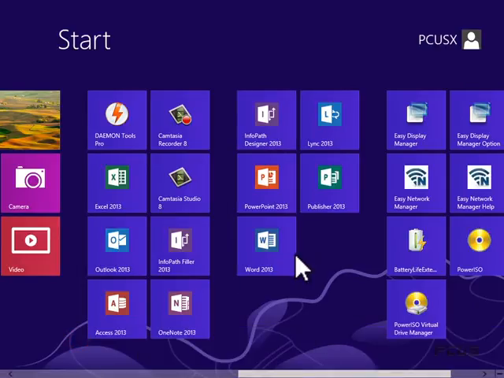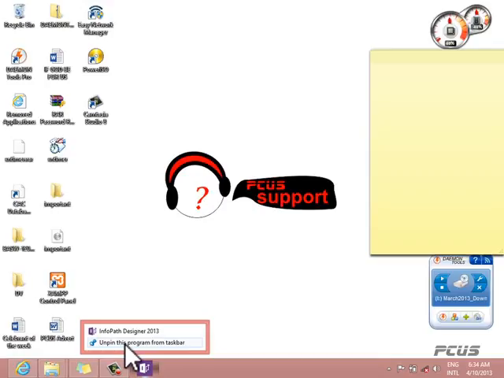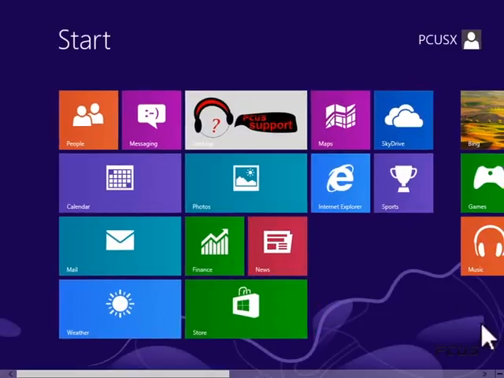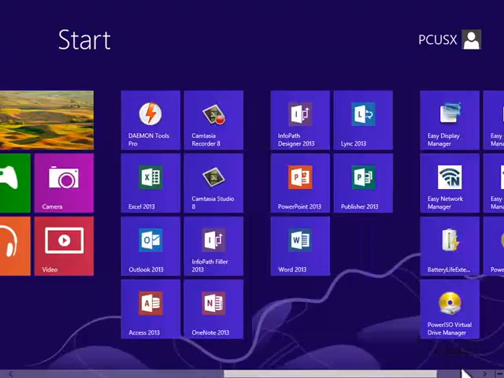Now let's go and see where it is. Remember the software I did just now. So now I can come here and this is it here. From here I can say unpin from it. I right click on it and say unpin from it. Automatically it's no more there. You see now. And that is how you work with the start menu.